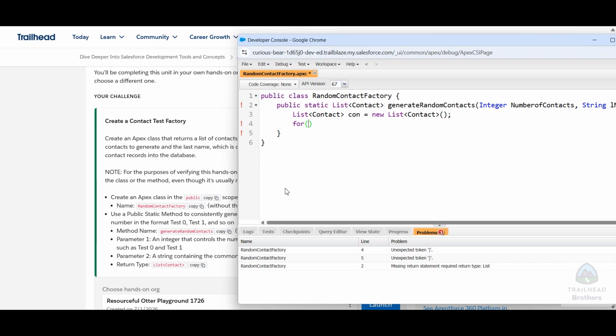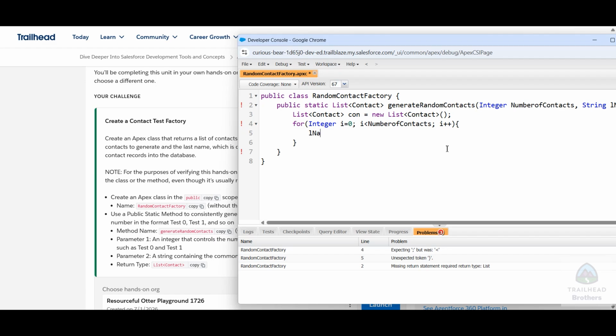Let's do the for loop. Integer i is equal to 0. Then i is less than number of contacts. We're going to use this function. Then i plus plus. I think this is fairly easy.